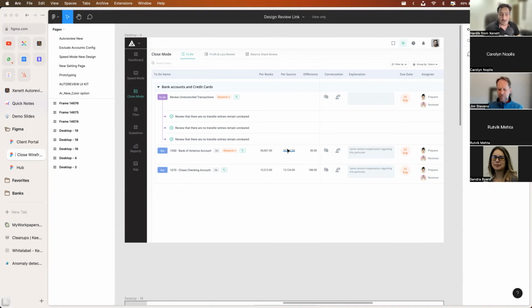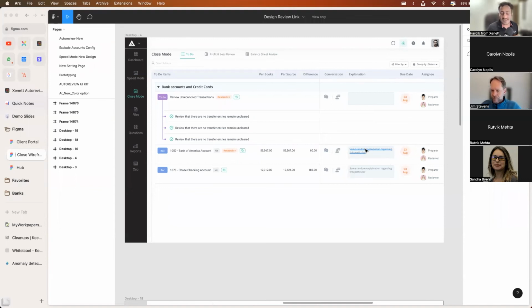And if there is any communication that has to happen either with your staff or with your client, that can happen at this point itself. You can initiate the internal communication. Let's say I've got some question for my staff, I can do it from here as well. I don't need to go to Teams or Slack or whatever other platform. I can just do it here. So that way it's pretty easy to track, right? And you can easily see the history as well. Likewise, if I need to communicate with my client, I can also do it from here.